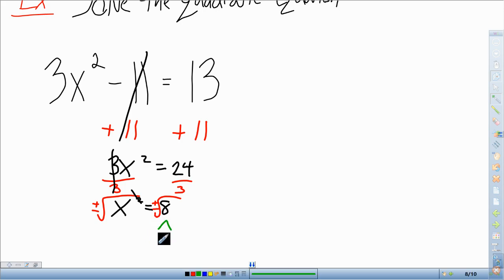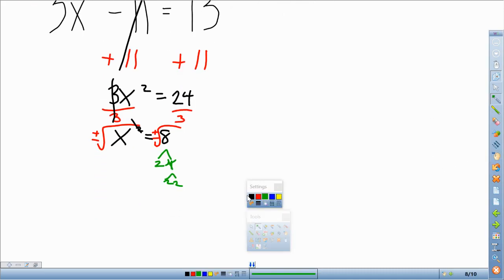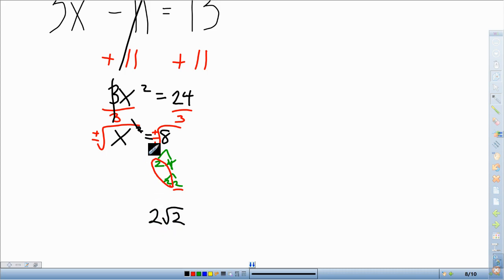Okay, so first two numbers that multiply to get 8, I think 2 times 4. 2 is prime, 4 breaks down into a 2 times 2, cross it out. All right, so now pairing off numbers, it looks like we have a pair of 2's that comes out and a 2 that stays inside. So we're going to get a 2 square root of 2. Okay, and don't forget, technically it's plus or minus. So that is our simplified form of our problem here. If they ever ask you to simplify a radical, remember, that's all you have to do. It's really nothing too crazy.